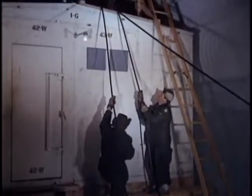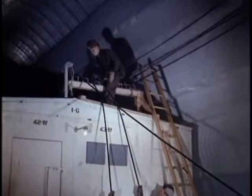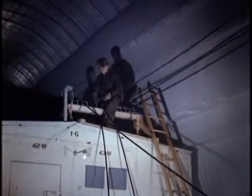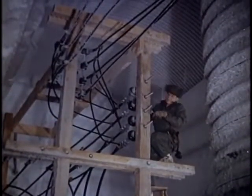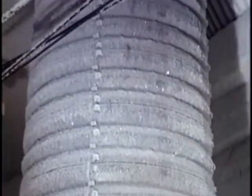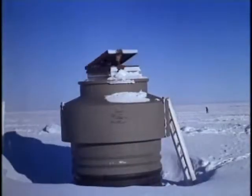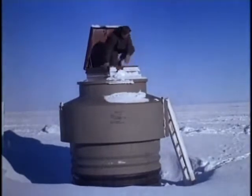Throughout the camp, an extensive electrical system was now installed. For electrical heating would not only be clean, but it would also reduce the threat of fire. And fire was the worst hazard under the ice. From the very beginning, we had had to take precautions against fire, or a storm closing the ramps, or any other disaster which might block the regular entrances to the camp. 16 of these escape hatches were strategically located throughout the various tunnels.